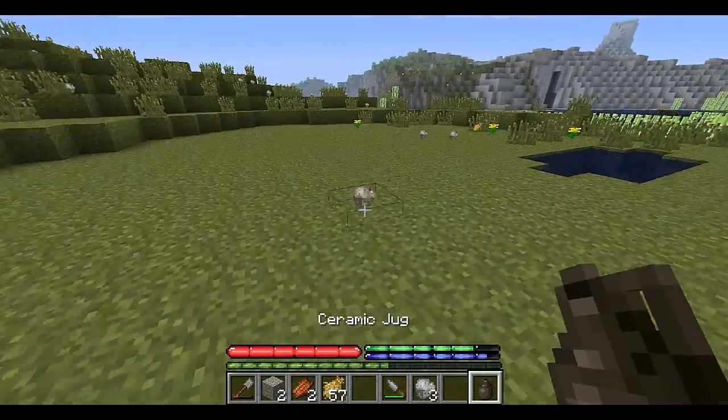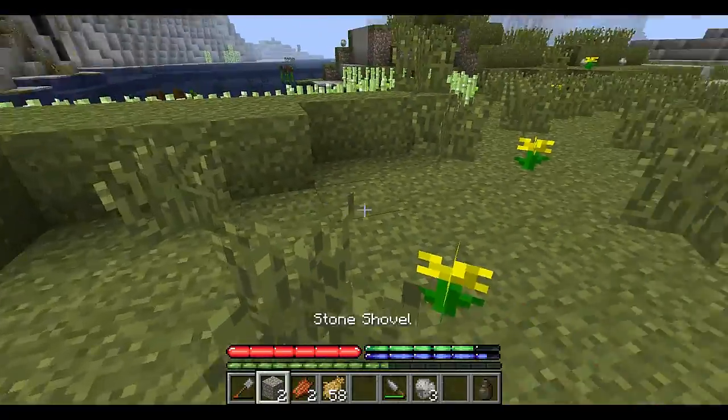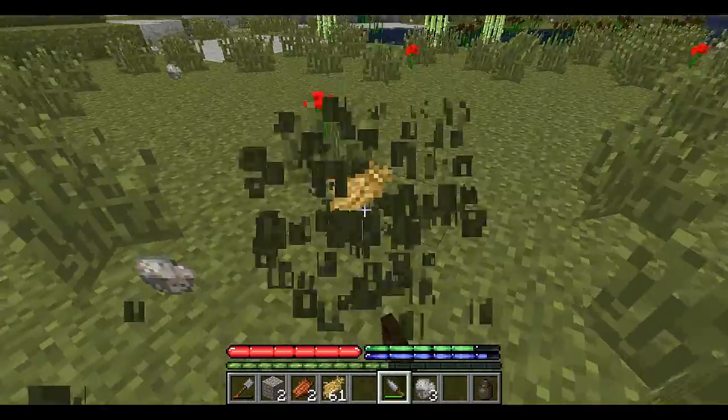Oh, there's a lot of it over here too. Okay, so now I got six cabbages. Now we're getting some ores ready.